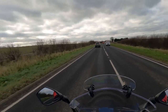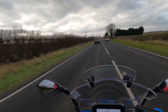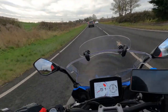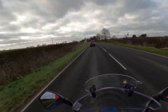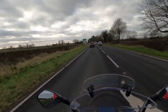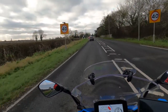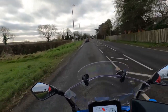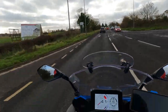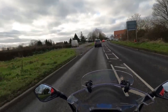Suzuki has brought out more of an adventure version of this — the GT Plus or something. It's got a higher suspension system on it. I'm going to try one at some point. I think they need to be careful because they still have the V-Strom which is still an excellent line. But all the people that have ridden the GT Plus are full of praise for it — absolutely full of praise.